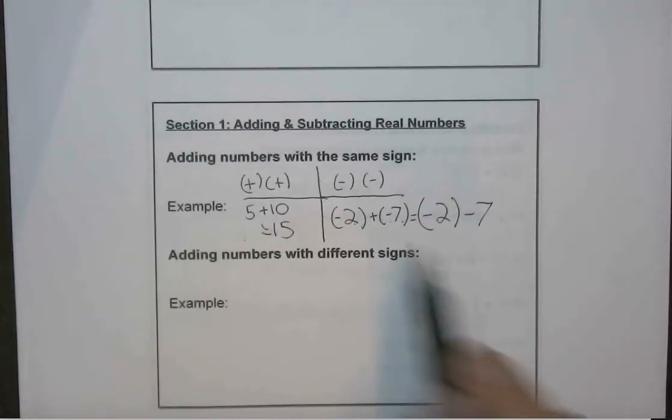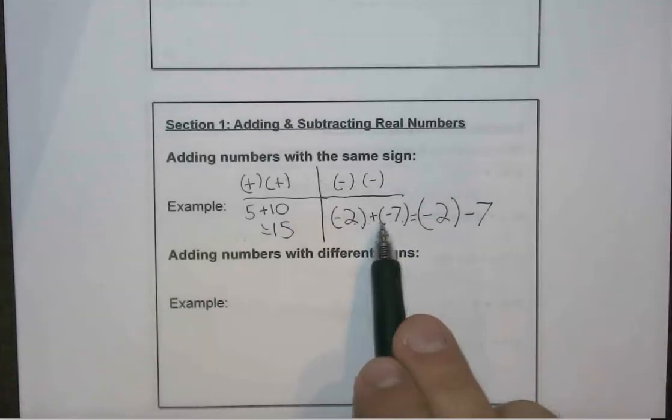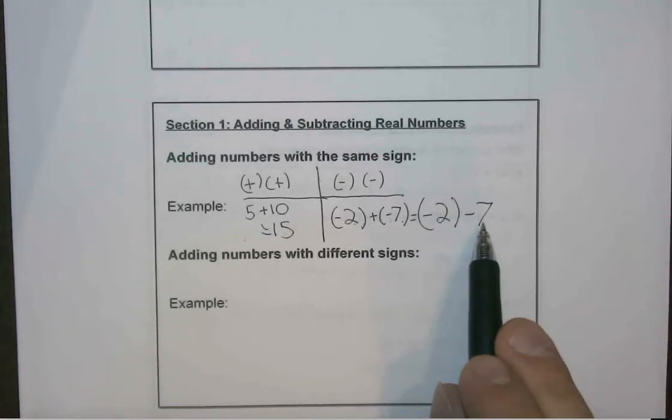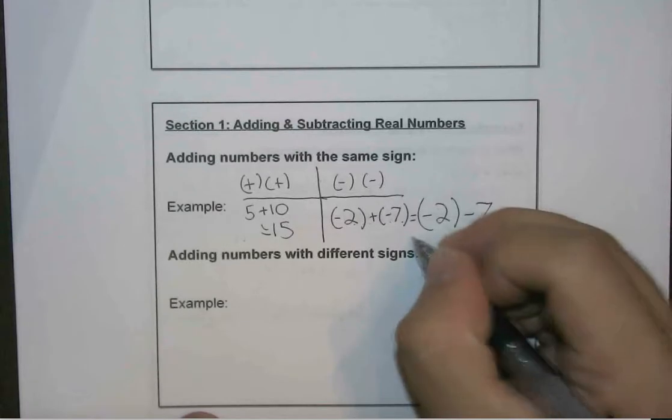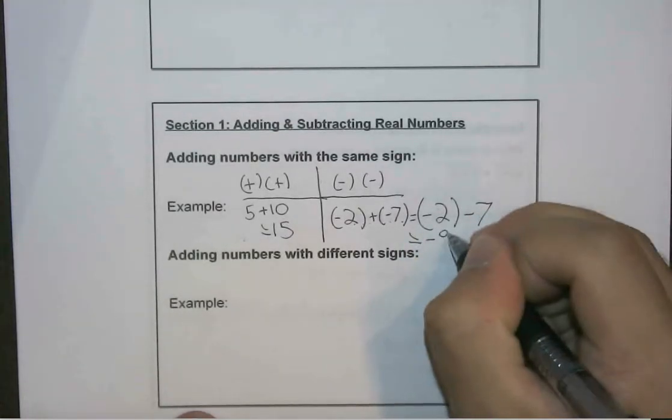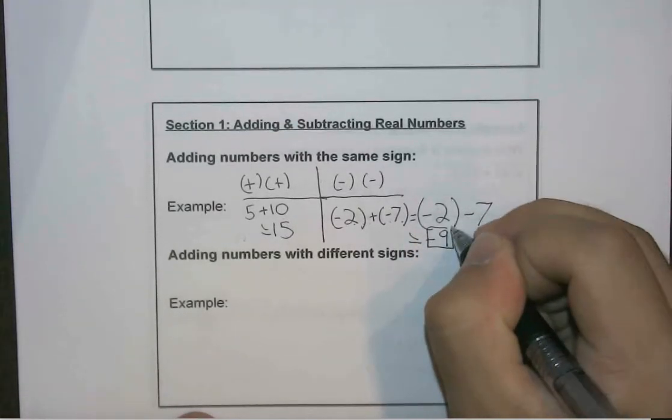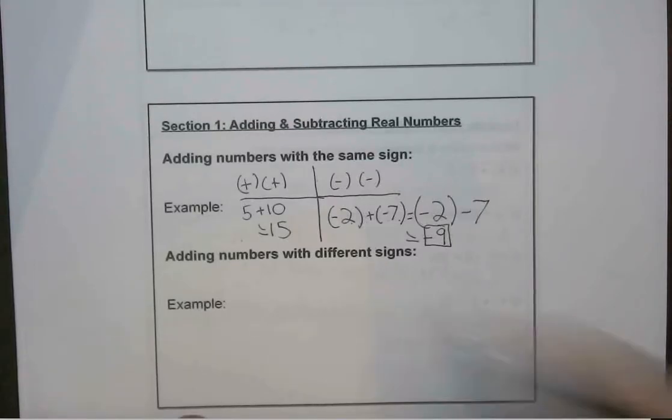So this is a crucial step right here. If you're adding a negative number, you could just treat it as if it's subtraction. So if we have -2 and we deduct 7, we could treat this as -9. So it's as if we went down further on the number line.